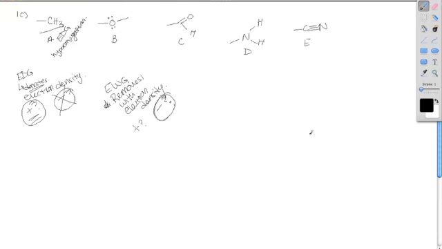So I just drew in the electrons for B, and I'm going to give you two examples. Would it be better to have this, or would it be better to have this? So now notice what the oxygen has on it. The oxygen right now has on it electrons, right? It has lone pairs. And what do you know lone pairs to do? Lone pairs, when you want to draw a resonance structure, those are going to be something that you're going to be able to move. So I could draw a resonance structure.